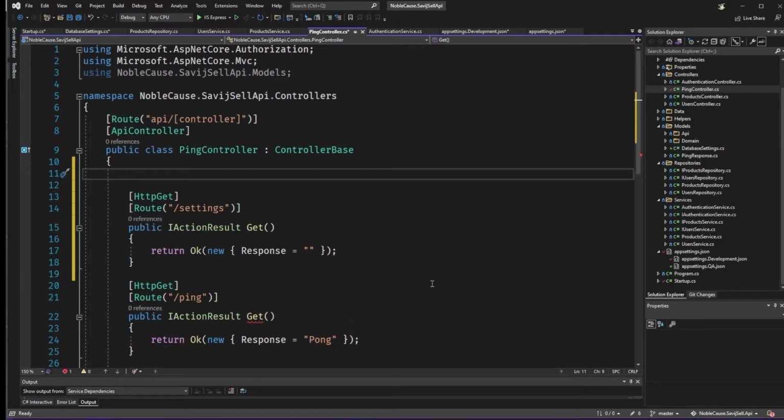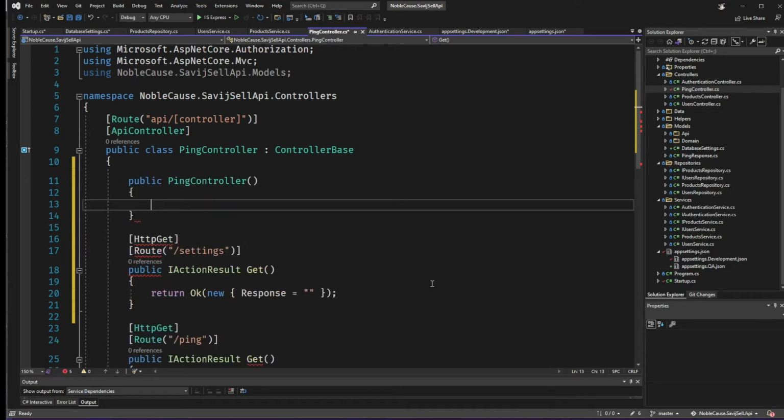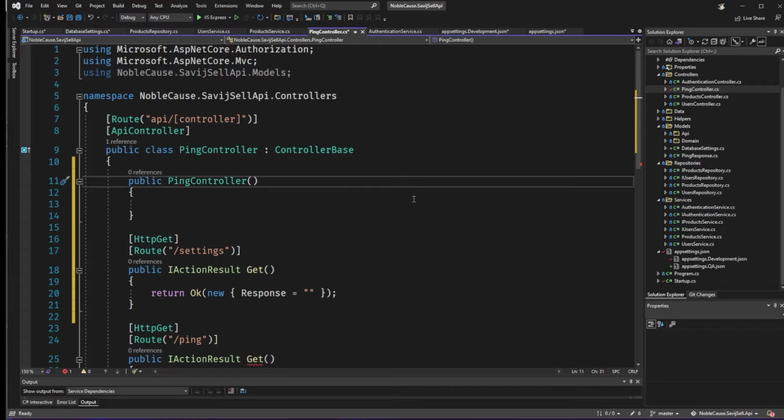So I'm going to add a constructor. I'm going to do that the shorthand way with ctor and then hit tab twice. And so that makes me a constructor. And what I want to inject here is an IOptions. And now we give it the type of our class, which is our DatabaseSettings. And then we just give that a name, and we'll call those dbSettings.